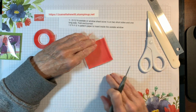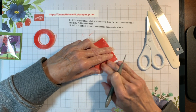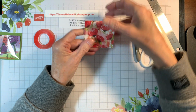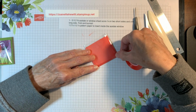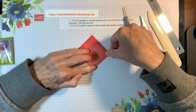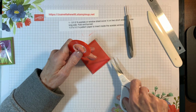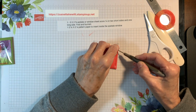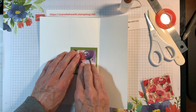So remove your backing, lay down the bottom one first, adhere it, and then each side. And there you see we have a nice little clear pocket. And so you will add double-sided tape to 3 of the sides to layer it on top of your old olive mat, and that will go in the center of your card. You could also use a little bit of the 3-in-1 Beacons glue on the back of that red piece there to adhere it to the middle part of your card. You see, that's how that one looks.